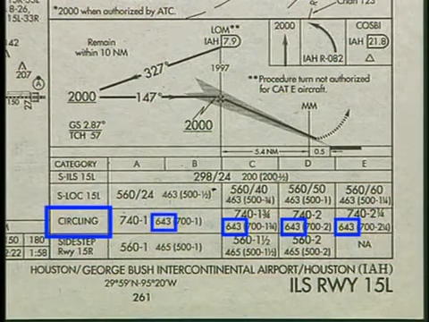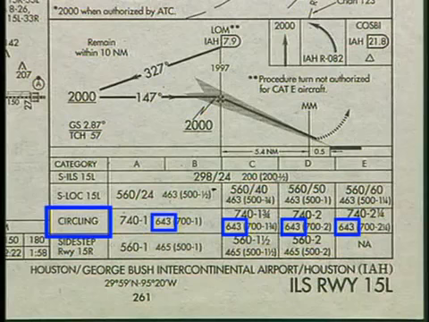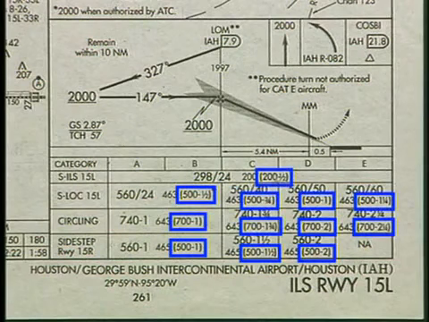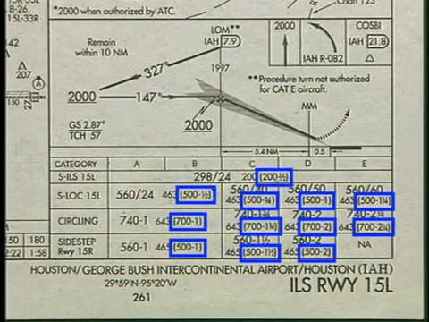In contrast, the height for a circling approach is measured above the airport elevation and is called the height above the airport, or HAA. The ceiling and visibility figures shown in parentheses are used only for military planning purposes and do not apply to civilian pilots.